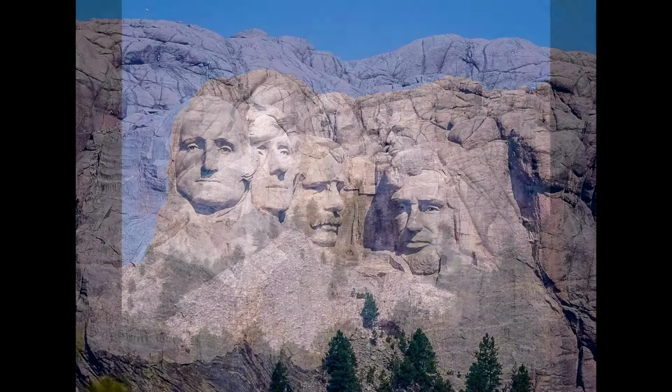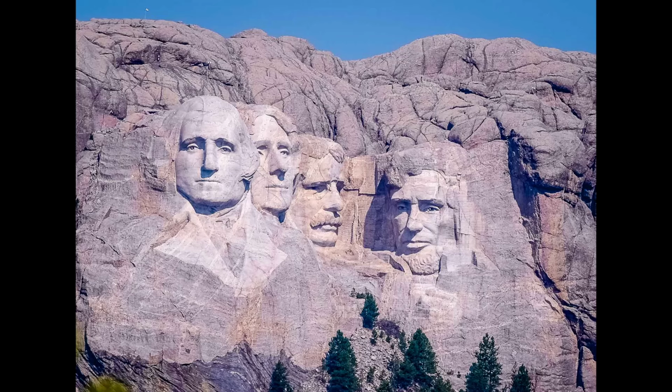What do you think about this work by Gutzon and Lincoln? Would you like to see Mount Rushmore someday? I know I would. If you could carve a president's face into the side of the mountain, who would you pick? What are some lessons we can learn from Gutzon and Lincoln?